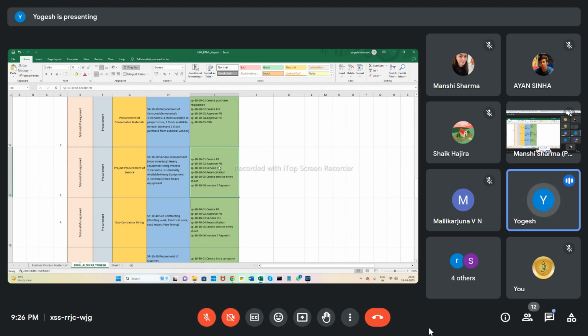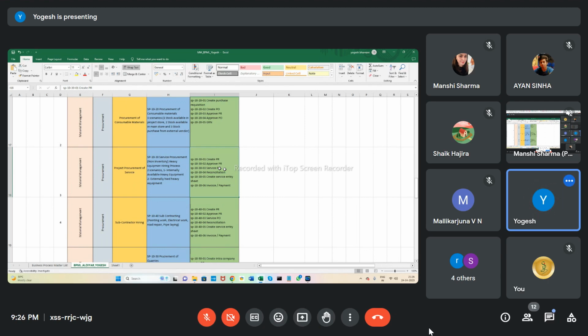A timesheet record will be maintained for every equipment. There has to be a timesheet record for the amount of hours that the equipment consumes, and reconciliation is done for how many hours have been consumed by that equipment. And at the month end, create the service entry. There will be the service entry sheet, SES, created for the consumed hours. And once SES is posted, then actual cost will be booked on the project.